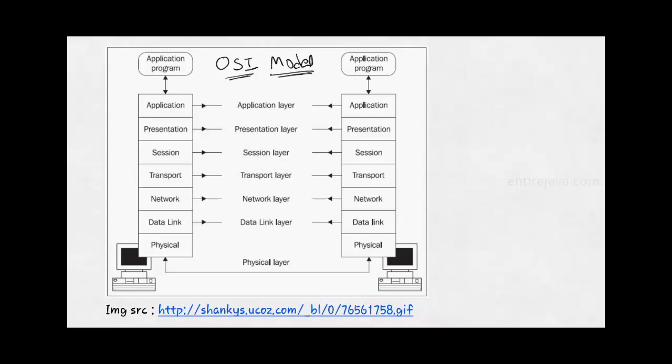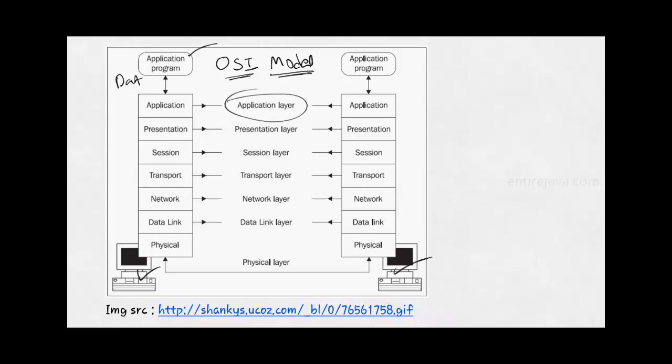So first of all, we have some data that needs to be sent from this computer to this computer. The application program could be an application like Facebook or, say, YouTube, whatever application runs on the browser. And all the software or applications like browsers, Skype or an FTP client, all such software or applications that help the user transmit the data will fall under this application layer.